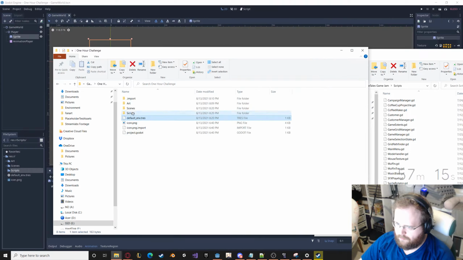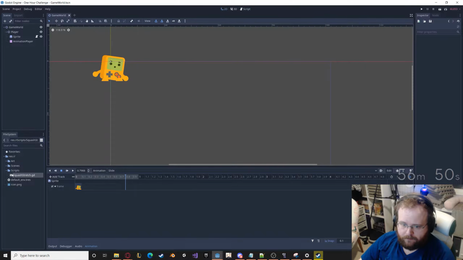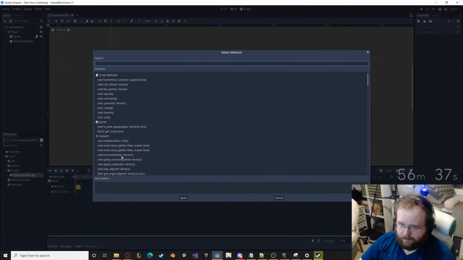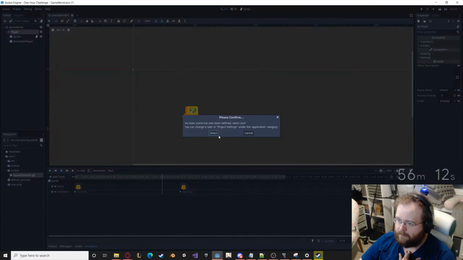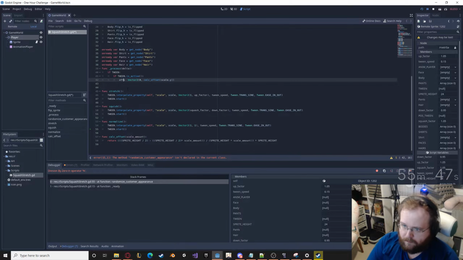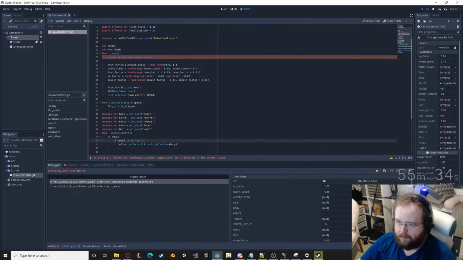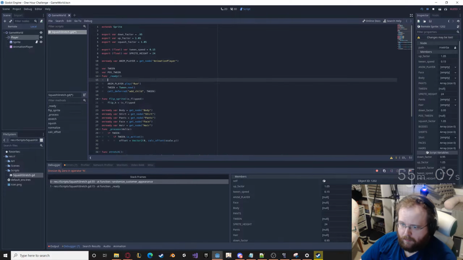And then I quickly copy over a stretch and squash script that I use in all my projects for animations, but because I was trying to go too quickly, I accidentally copied an edited version of the script from a different project instead of my generic version that I keep in a different folder. So that immediately has some build errors, and I need to go and edit it out and delete a bunch of stuff to get it working. I probably should have just copied over the correct one, but for some reason in the moment I thought this would be faster.